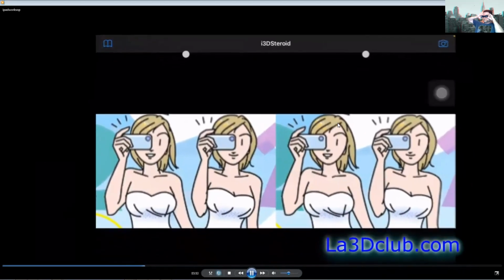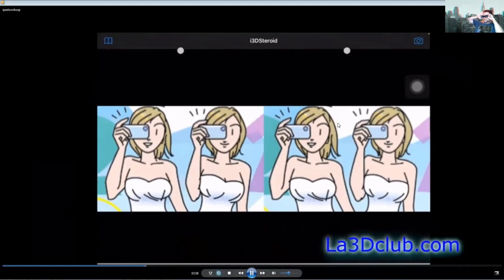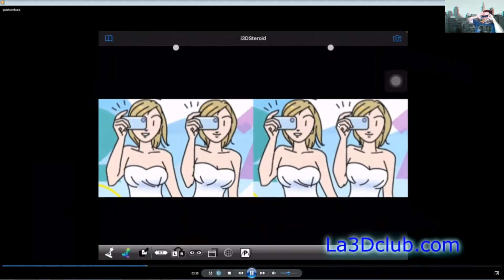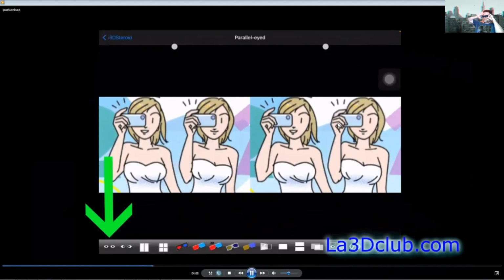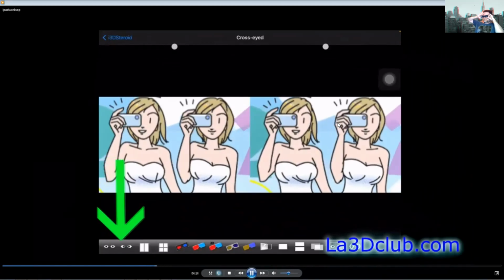The next menu that I'm going to show you is the way to display it. And you see here, there's a parallel image, a pair of eyes, and that's the image for parallel. So you have parallel. If you want to save it as cross-eyed, you press the next button. I'm going to go over those next two buttons a little later.